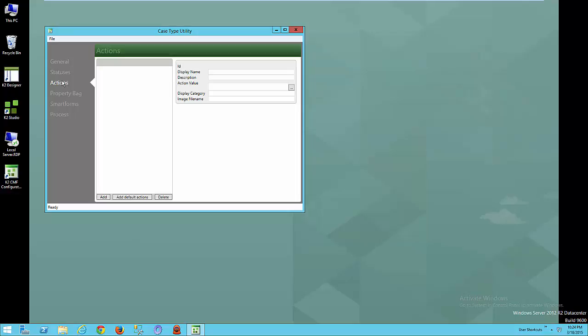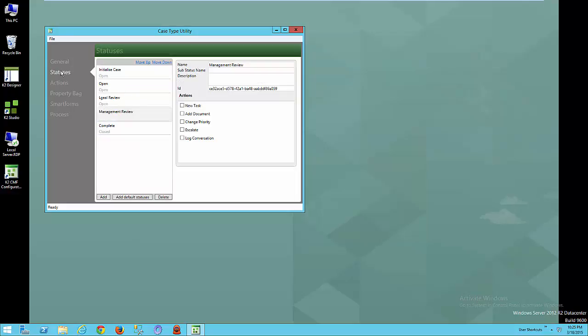Now we want to configure the actions. So actions could be just random tasks that you can do against your case, whether it be escalating the case or maybe creating a brand new task for someone to complete. Once again, we can add new tasks here, or we have some default actions out of the box. So new task will actually start a workflow and assign someone a task. We can add new documents to the case, change the priority, escalate, and also log conversations against our case.